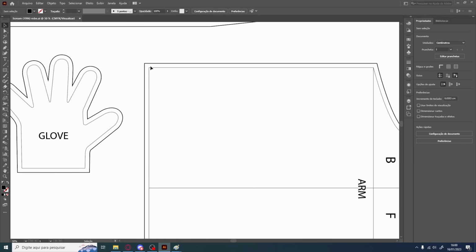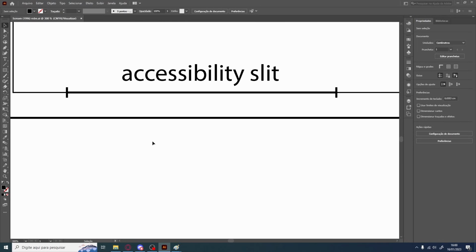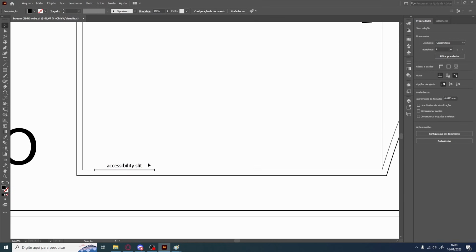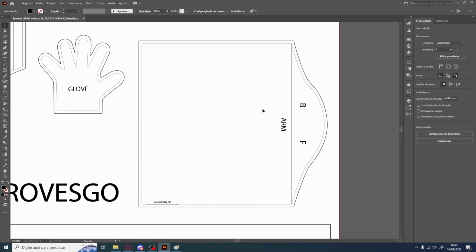So yeah, after you're done sewing this drape on the back, now you're gonna attach this part to here, the part with the drape attached. And you're gonna make sure that when you're sewing, you do not sew this part right here. Sew all the rest, but not this one, so you can have the accessibility slit. So yeah, do that for both arms. And remember, because you're going to sew this from the inverse, this arm, if it was going to be your left, is going to now be your right. So just be mindful of that.